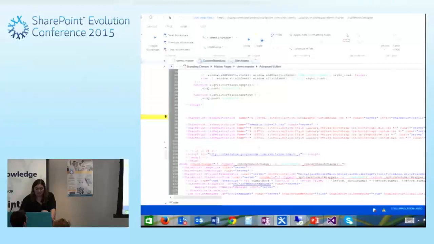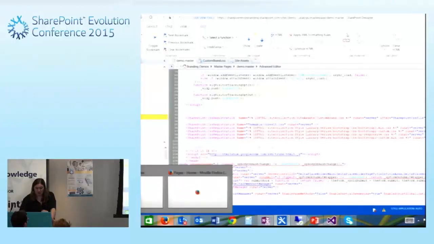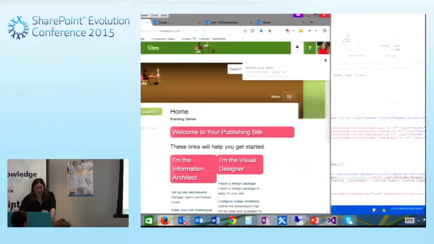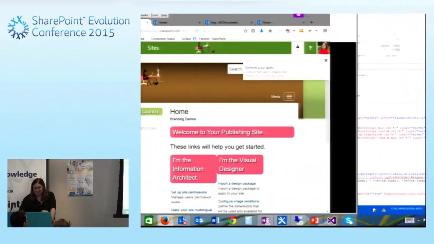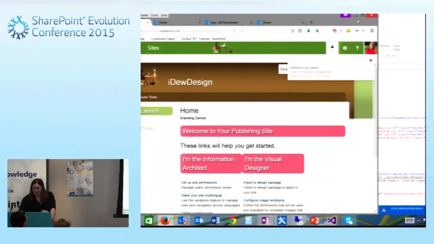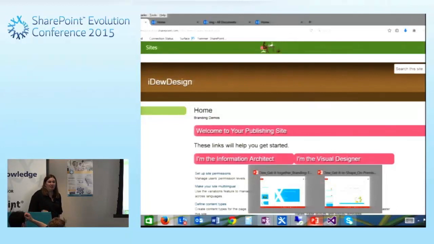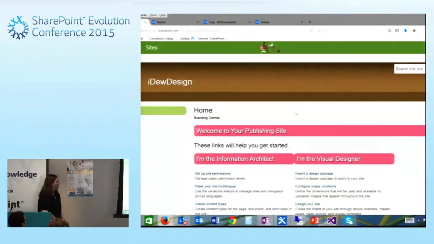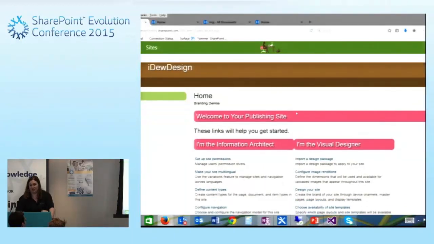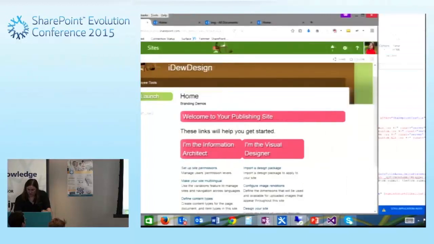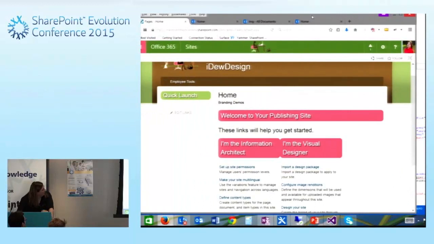I'm going to show you the site so you can see what we've done with it. I'm actually just going to show it to you in online because it works. So here's my site. As you can see, same design I would apply to my on-premises master page I've applied here. It works quite well. I've added in, wow, you guys can't see any of that, can you? Let's try that. That's a little bit better.